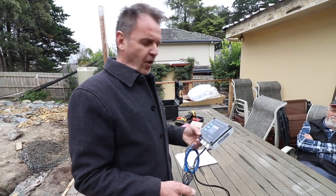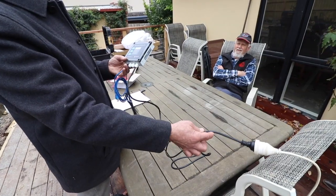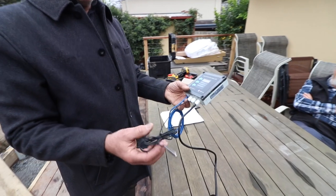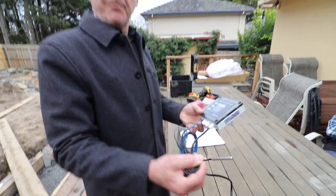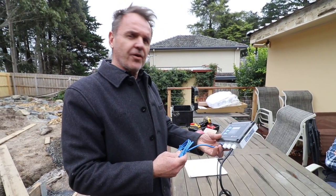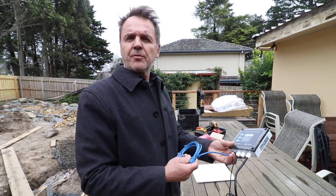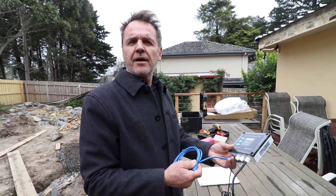The Reclaim controller has 3 cables coming from it. One is a 3-pin plug for the power. The second cable is our sensor probe that connects to the tank and reads the temperature of the body of water. The data cable is the third cable, and that's what communicates between the controller and the heat pump unit to turn the system on and off as required.